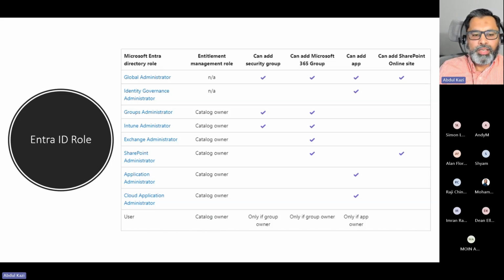And when I started doing this project, I had to set up a new access package, but I did not have the SharePoint admin role. So I was not able to add the SharePoint site as a resource into it. That became really challenging. So you also have to figure out what roles you want and how you want to do it.